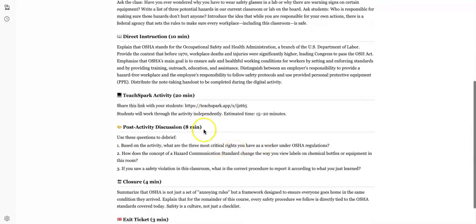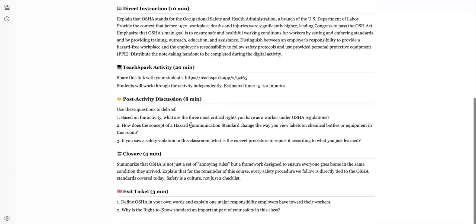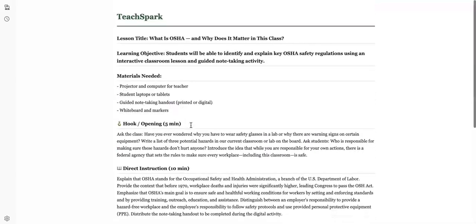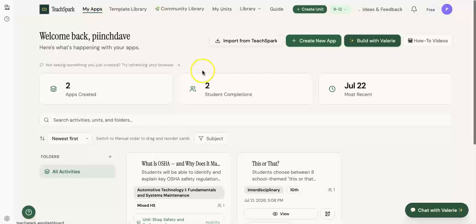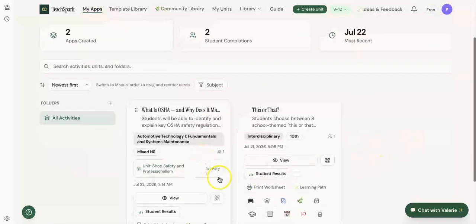The TeachSpark activity link is embedded in the lesson plan. So again, this idea was for if you're a new CTE teacher or maybe a homeschool teacher and you're looking for ready-made activities or interactive activities you can use with your students. TeachSpark will let you go from unit to activity to lesson plans.